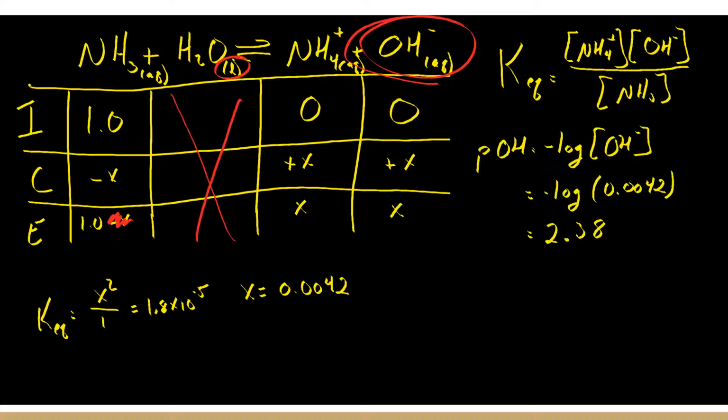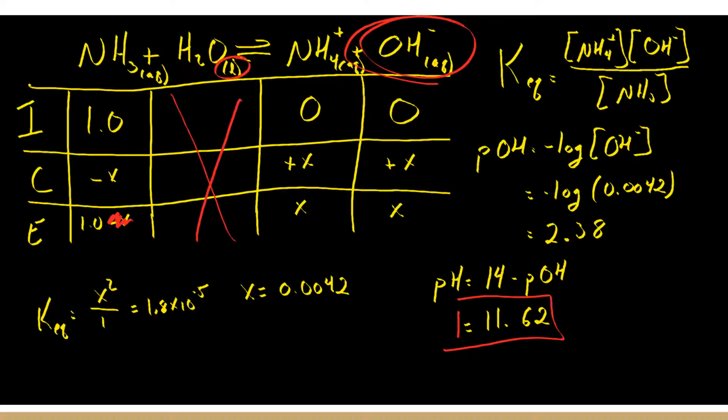And that first step looks very similar. It's kind of the mirror. pOH is equal to negative log of the concentration of OH minus. Okay? And then that means that negative log of 0.0042, so the pOH of this solution is 2.38. And you do one last calculation to get the answer. pH is equal to 14 minus pOH. So the pH of this solution is 11.62.